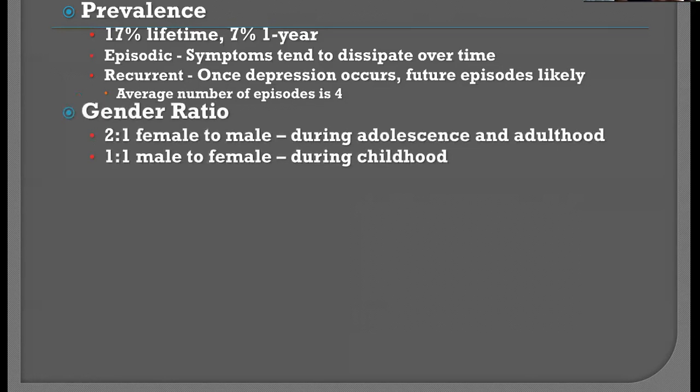Gender ratio. The gender ratio in depression is one of the most notable things that we know about. And there are a lot of really interesting theories, which I'll touch on in the future, that try to explain the gender ratio. Here's what's interesting. Up to puberty, up to about age 12, 13, there really isn't much of a gender difference, the same prevalence among boys and girls. But once you start hitting puberty, the rates start diverging quite dramatically until they hit a 2-to-1 female to male ratio. So girls have twice the rate or risk for depression as boys after adolescence and throughout adulthood. And Susan Nolen-Hoeksema thinks that she has an idea about why that is.